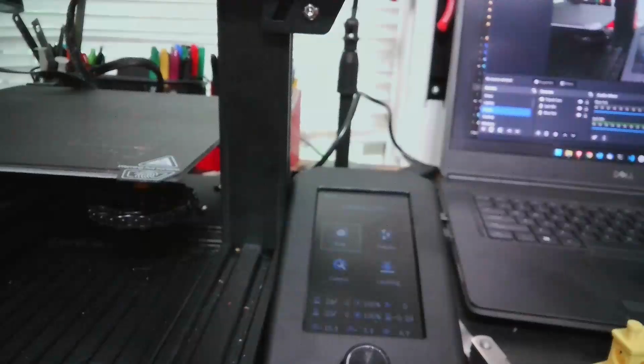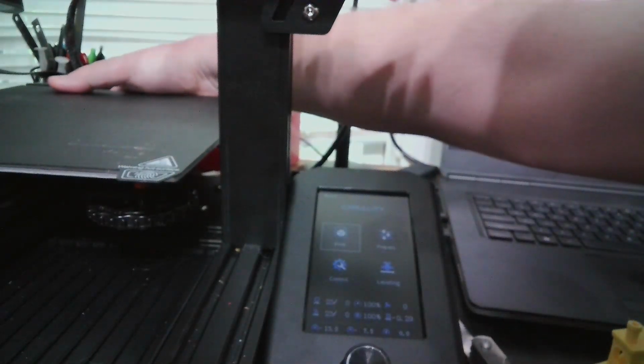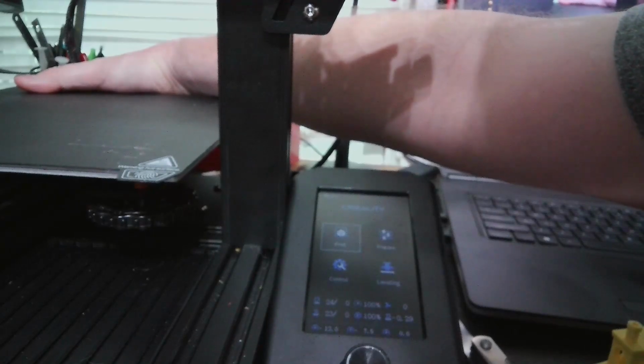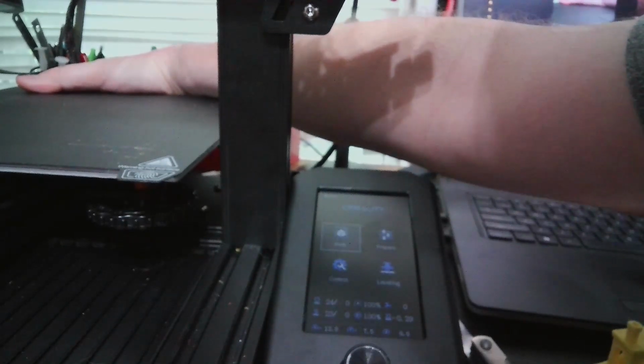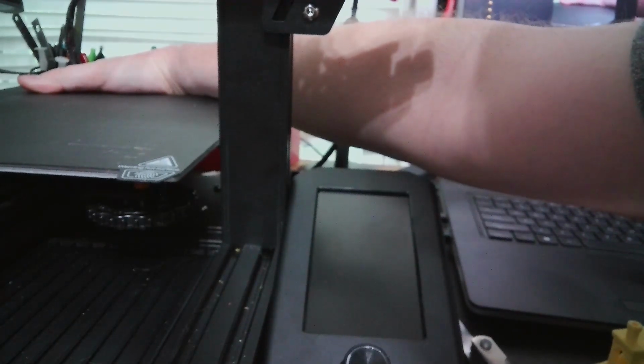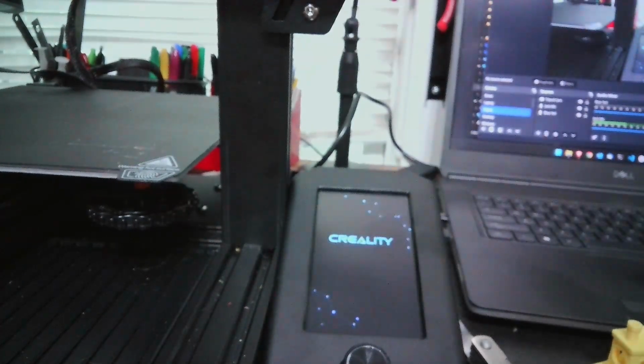And then what I'm going to do is move my camera over a little bit so you can see the screen better. Okay, so as of right now, I have the SD card inserted. I don't have USB plugged in. I'm just going to reach behind the printer and turn it off, and then I'll turn it on again. So I'm going to turn it off, let it fully power off, and then turn it back on. And this will take a couple seconds to install.